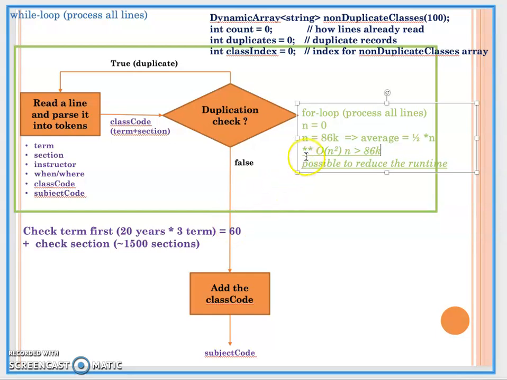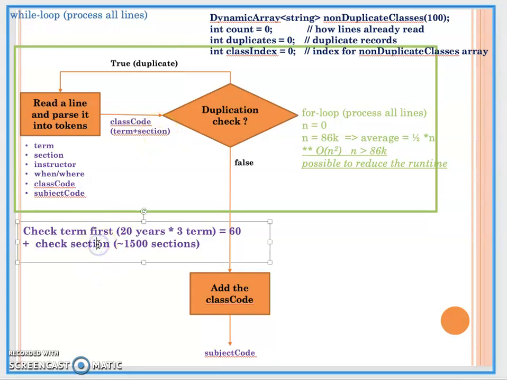Remember, an algorithm is an algorithm. Your algorithm result is n squared, but the effect depends on the size of n. If n is small, n squared, n log n, or constant runtimes don't have that big a difference. But when your runtime is n squared and your n is big, the runtime will be significantly large. So that's why we're thinking about how to do the duplicate check faster, more efficiently. Earlier, we always used the class code.